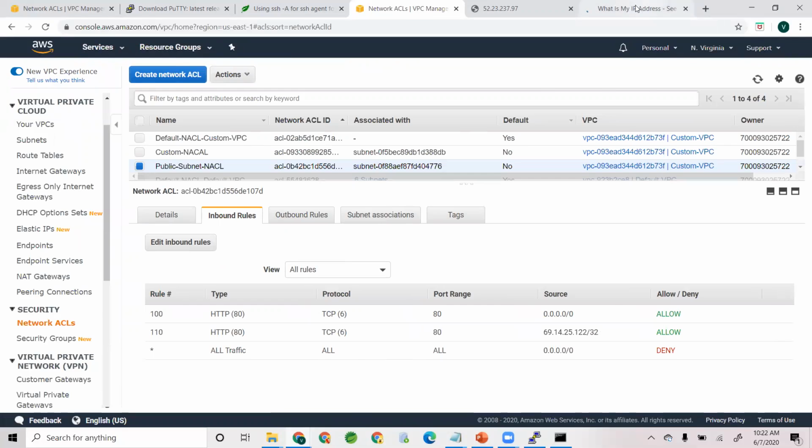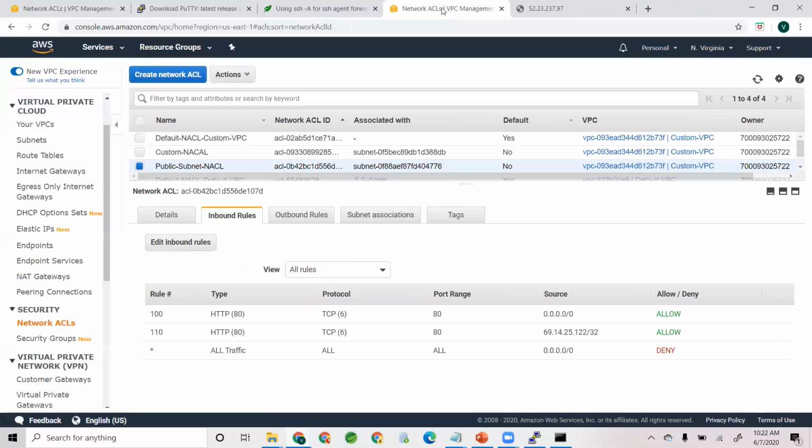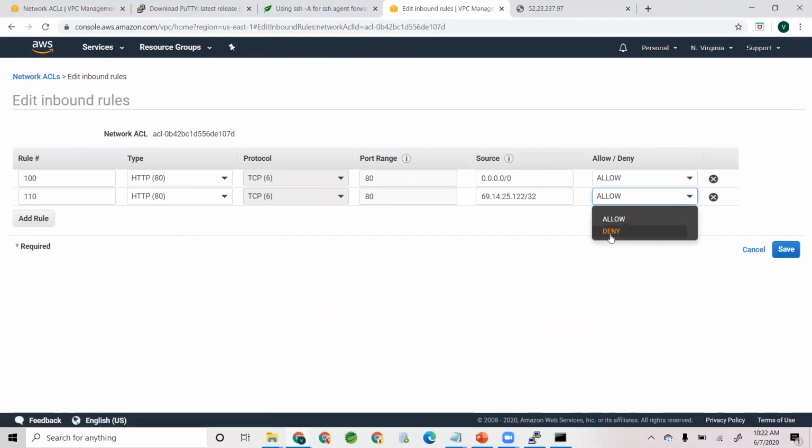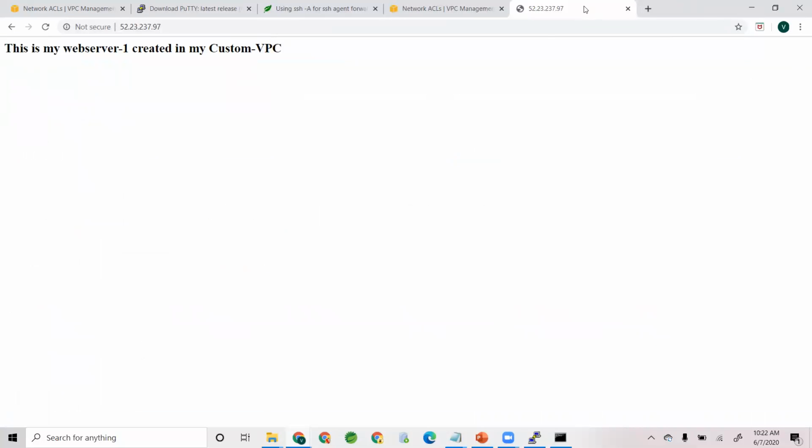Okay, and now I will, there's no effect, right? I'm doing a Control-Shift-R, meaning I'm doing a hard refresh to see if it's cached. Nope, I'm still able to go. Venkat, you said allow, you have to say deny. Oops, I'm sorry. Thank you. Good catch. Okay. Nope, there's no effect, I keep refreshing here.